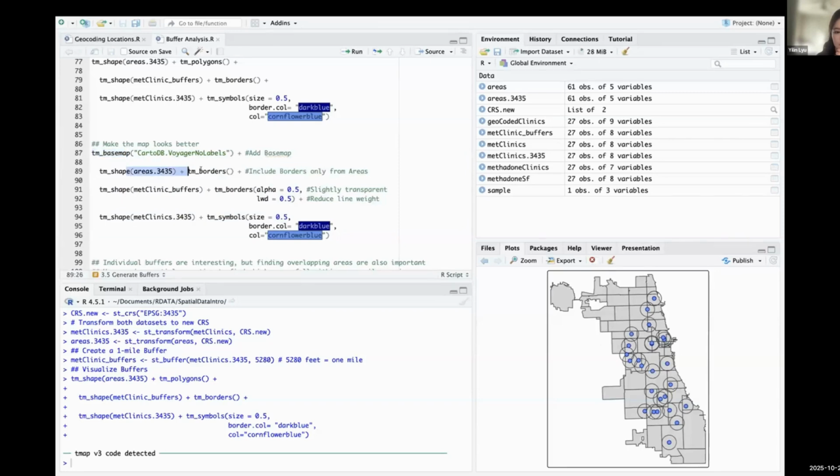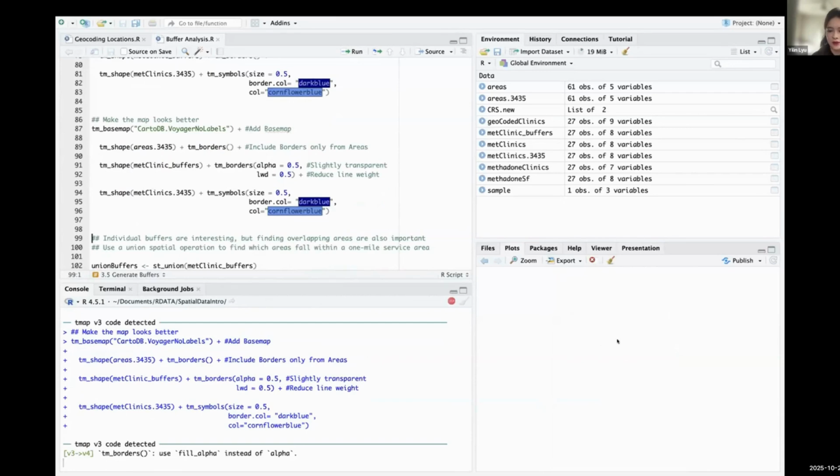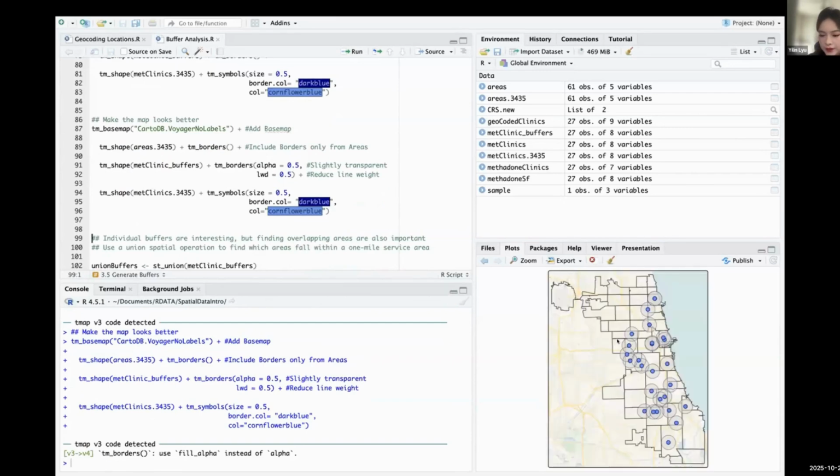And we still include the zip code area layer and the buffer layer as well as the clinic point layer. But we adjusted a few small things here to change the transparency of the buffer area and also the line width. So I can just run this so you can see how it looks after we adjusted something.